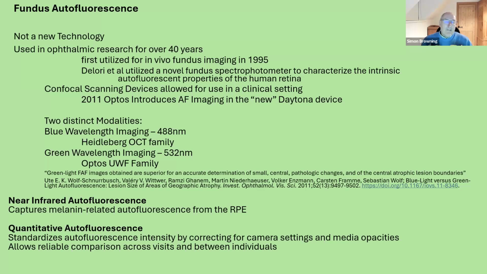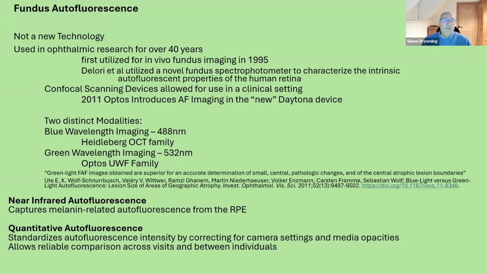And there are different types of autofluorescence coming to the fore nowadays. Near infrared autofluorescence is quite exciting because this wavelength is causing us to get fluorescence from the melanin within the retinal pigment epithelial cells. So it's a different fluorophore to lipofuscin, and it's showing us different types of cell stress as well. So near infrared certainly is one to look out for.